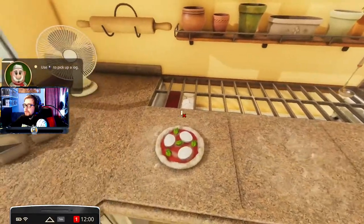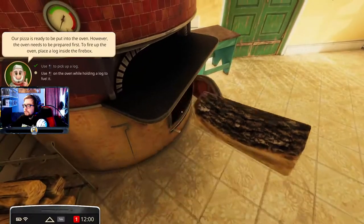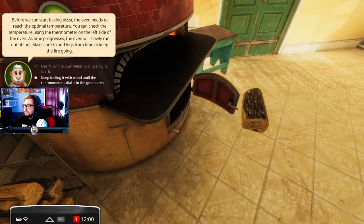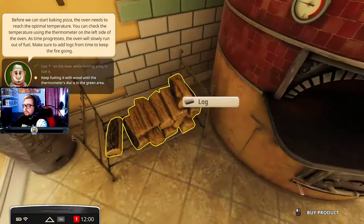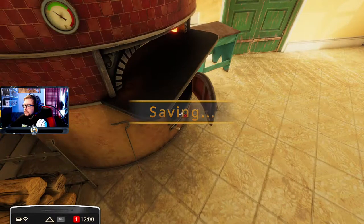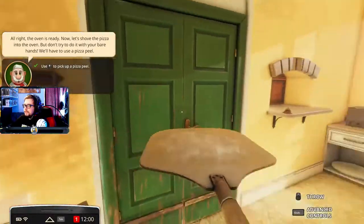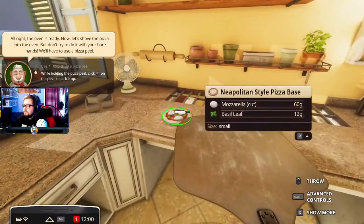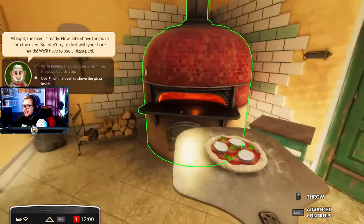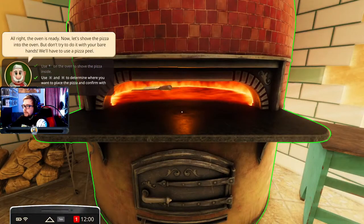Hello. Hey, I can click things now, okay? Oh boy, saving, okay. Made me nervous there, game. Wonder if I can fit two in here.